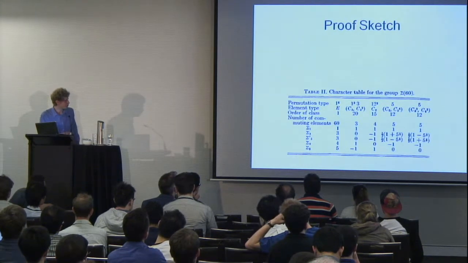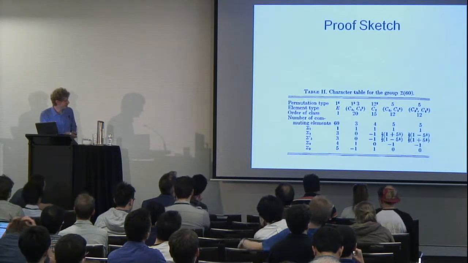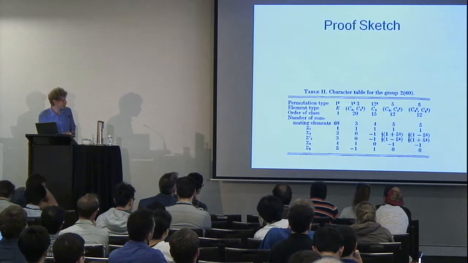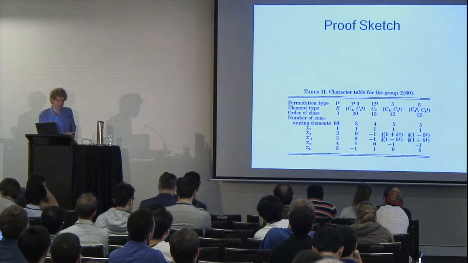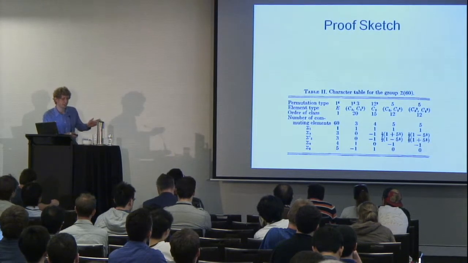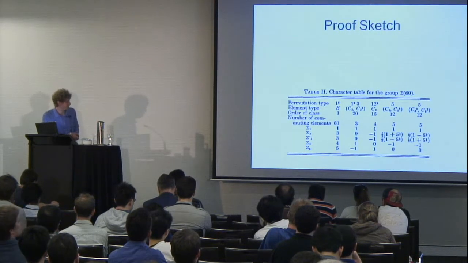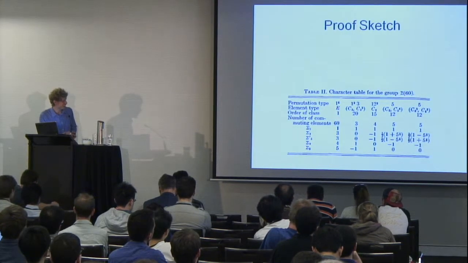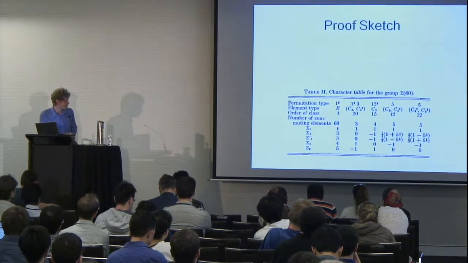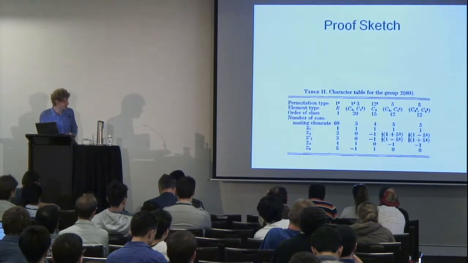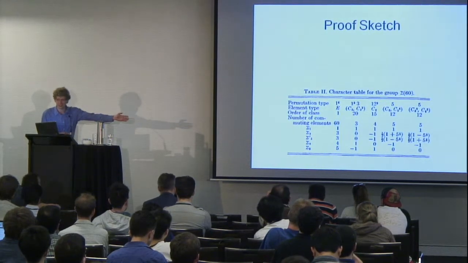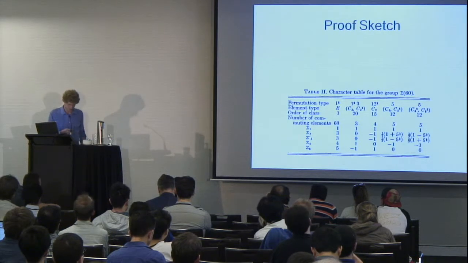All right, and so what does the table tell you? Well, the entry in the table tells you that under this particular representation, what's the trace of an element of this conjugacy class. Mathematicians call this a character, but in the case of unitary complex representations, it's just a trace. So for instance, this conjugacy class here is the identity. This tells you that under these 5 representations, the trace of the identity is 1, 3, 3, 4, and 5. In other words, these are the dimensions of the different irreducible representations.